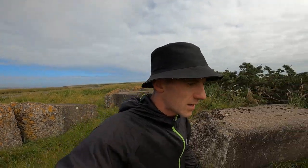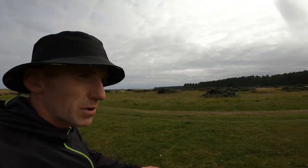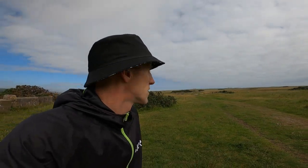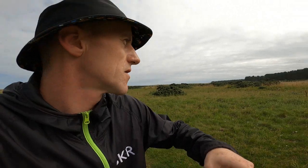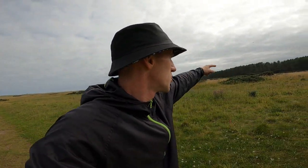Yeah, I'm thinking about heading a different way out of here than what I came, because it's a fun walk, and I proper had to battle through some mad overgrown conditions on the way in. I'm also wanting to look at this little, what must have been a wee machine gun nest. So if anybody had managed to breach this coastal defence here, they would go slightly further inland. Maybe their tank would get stuck in a ditch there, and then the machine gun bunker at the far side there would open up on them.